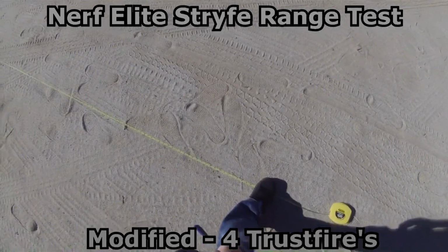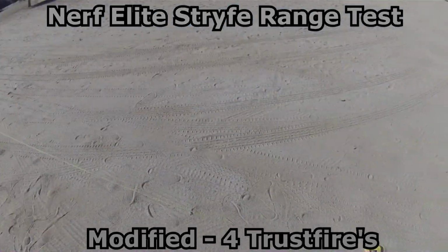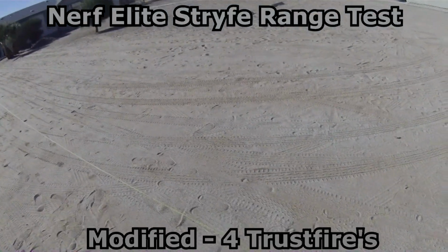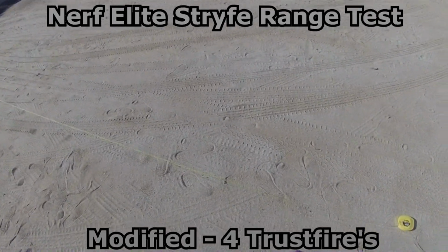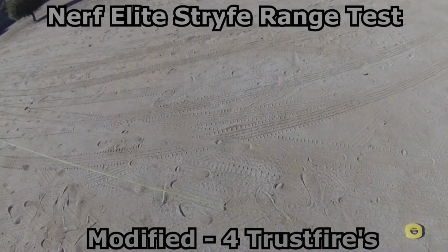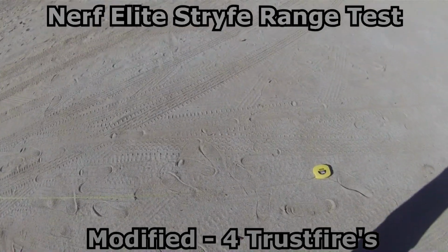So not 100 feet, but you can get 99 feet out of 4 truss fire batteries. Honestly, I don't think that's worth it, especially when you've seen the inconsistency of the distance differences and stuff like that. So in my personal opinion, right off the bat, I would say 3 truss fires is about all you want to do on them. Put into the Stryfe, you're getting consistent ranges with that. 4 is just a little overpowered and your darts can't handle it.